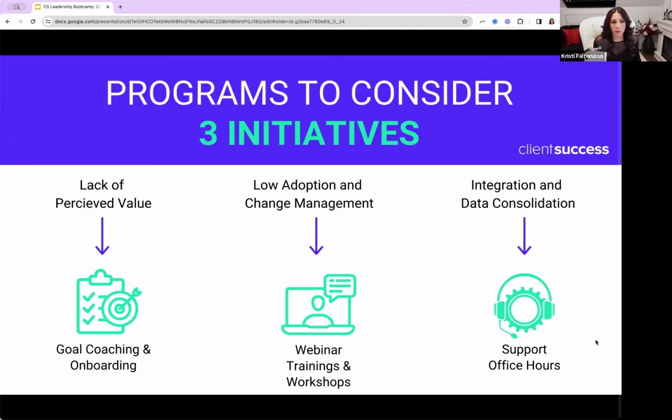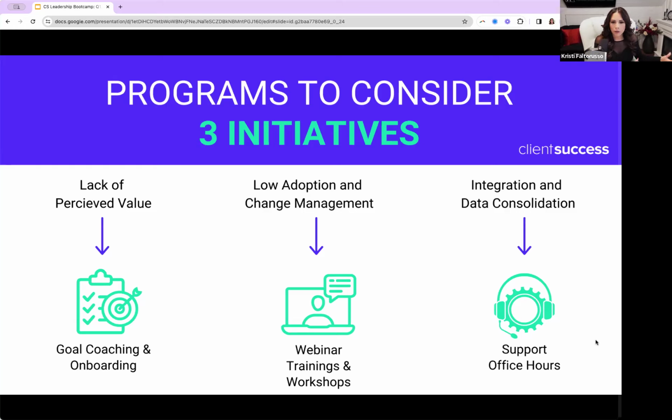Now, I also didn't just use the data. I spoke to my customers, and I've mentioned this in different sessions too. I don't make assumptions. I don't just rely on the data. I'm a hear it from the horse's mouth kind of gal. I want to go speak to my customers and I want to go ask them, am I focusing on the right things? Do these seem like the areas of opportunity for you and your team? If I deploy these programs, will you take advantage of them? Will these help you? Will they help your team? Will you get more value from the partnership? And every time I had that conversation, it was a yes. So I got my customers to validate this for me.